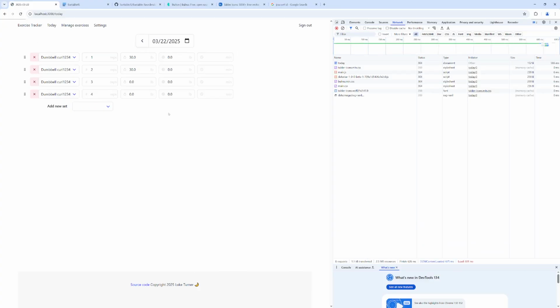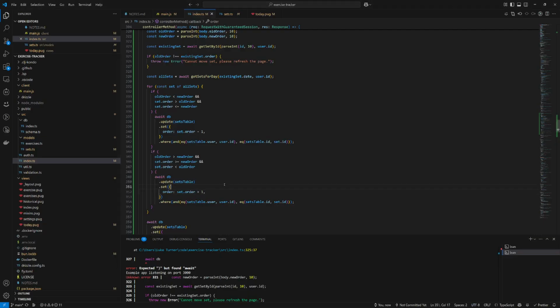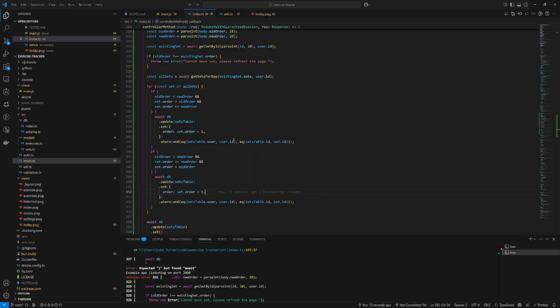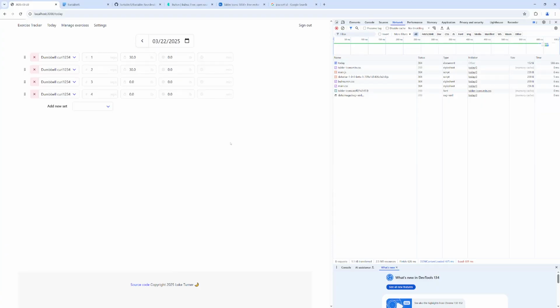It's always a little bit confusing to think through all these order numbering things. It's very nitpicky, but let's refresh this here. So we've got 1, 2, 3, 4. So now suppose that I actually add another one here. That's 5. And now let's say I move 4 to 2.